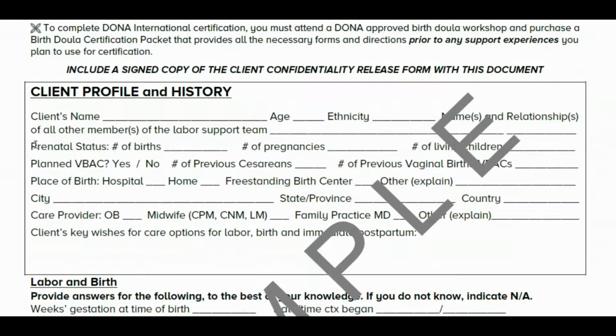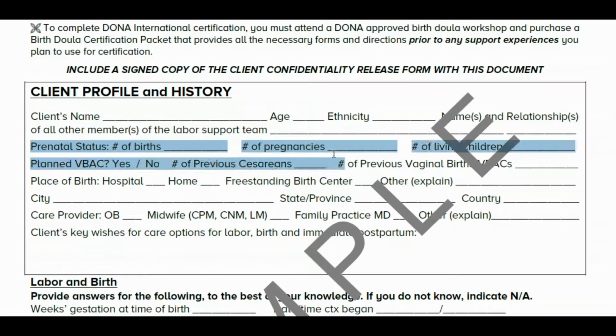So I want to draw attention to this one, prenatal status, the number of births and number of pregnancies and number of live children. So this is a term in obstetrics we use called parity. And the parity is represented as a number, and you're going to see this a lot of time at the hospital. You're going to see, for example, 3/1. What does that mean, and why do we see that all the time on clients' forms, or sometimes on those big charts that hospitals have behind the nurse's station, or sometimes in a hallway where they're tracking all the people that are in labor? And you'll see these numbers.